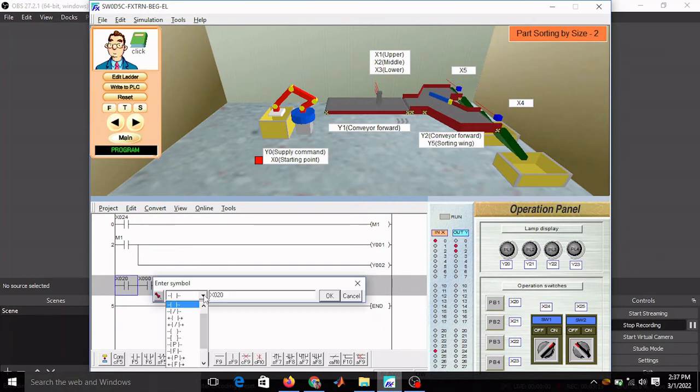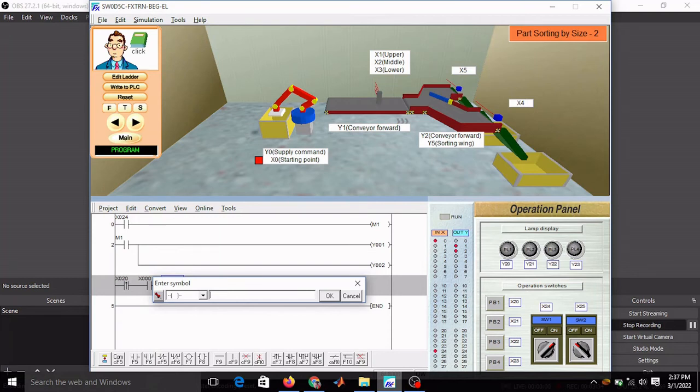So we can actually put this one as a rising edge, which is when the switch is pressed. And have the Y0 here.